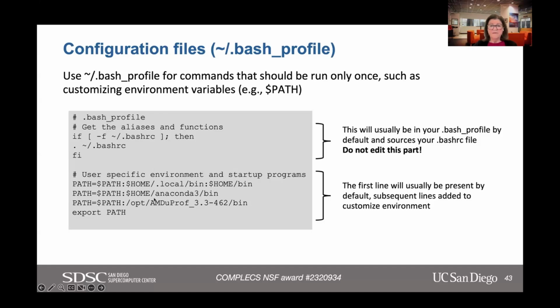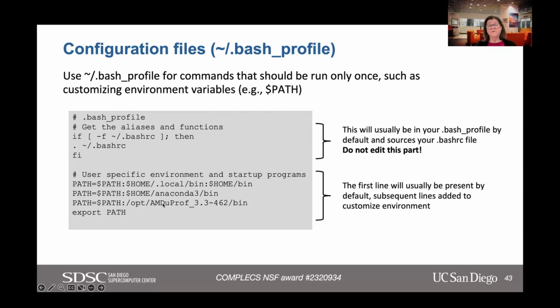Okay, so in this first part, these are your paths that you're adding to. Like here, I'm adding Anaconda. I've added my own directory that I might have my own binaries in, and I'm adding something to do with profiling AMD. And it's the full path. It's not in my home directory, but I have it in my path.